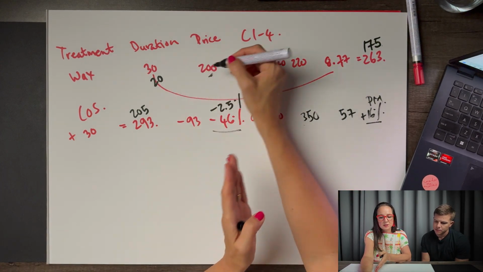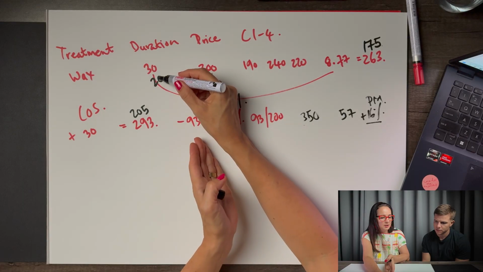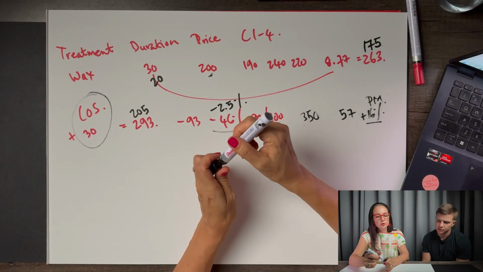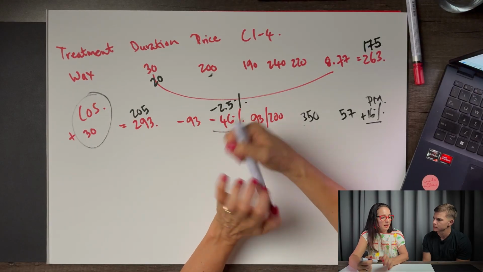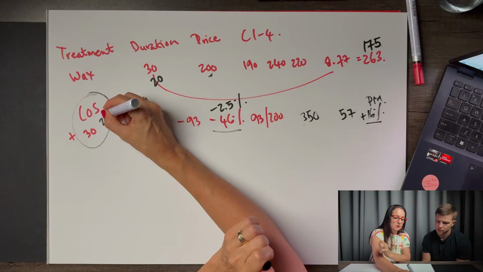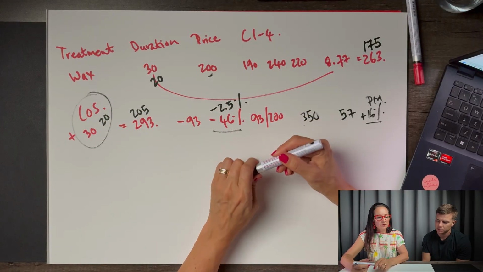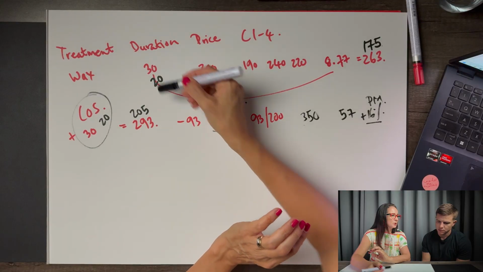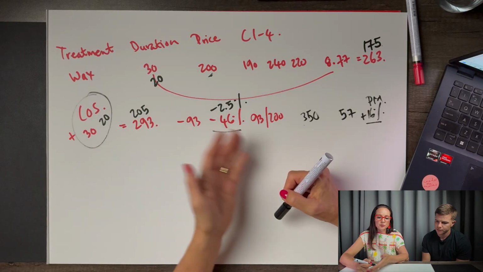So you can manipulate it. So the first one we said is the price. The second one is the duration. And then the last one is to look at the products that you use. So could we maybe have a different brand? And with this brand, it's only going to cost us 20 Rand. And then you obviously bring this cost down again, just like we got the cost down by reducing the time. So those are your 3 ways.